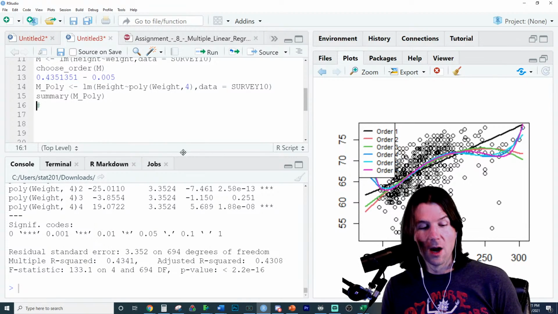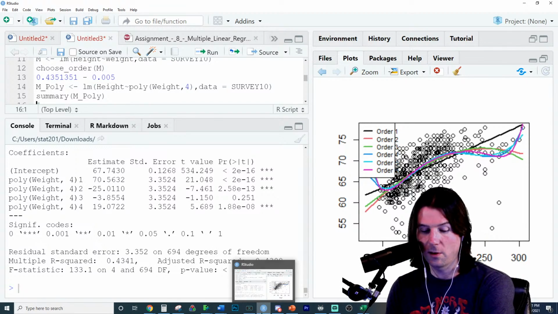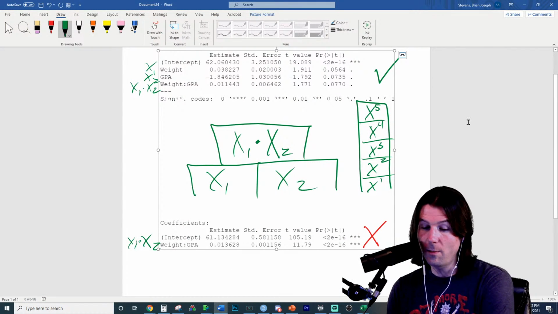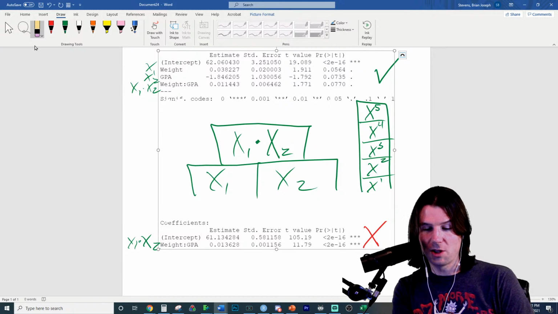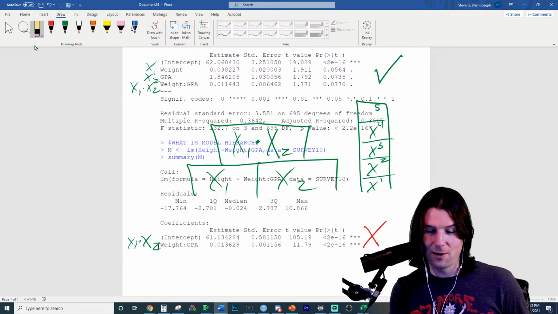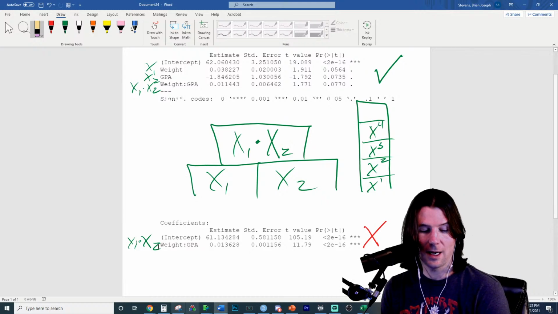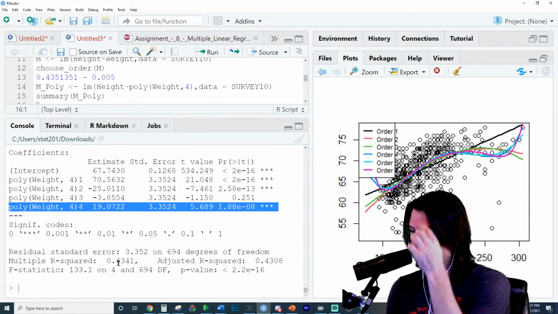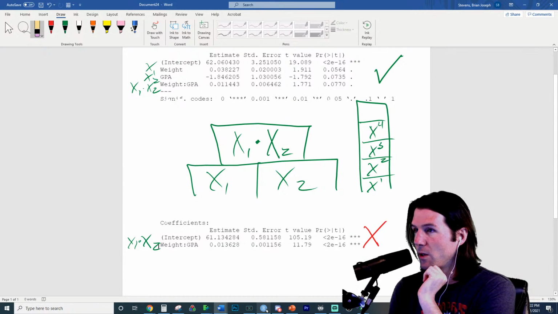It does. How do I know this carries out model hierarchy? This goes back to the idea we were talking about earlier. It's almost exactly what we did here when I did a 5th degree polynomial. So Braden, review question now. Why does this output right here, where I did the 4th degree polynomial, carry through model hierarchy?